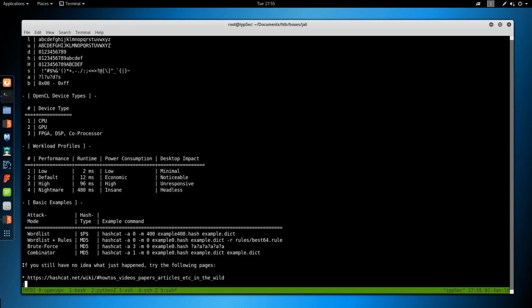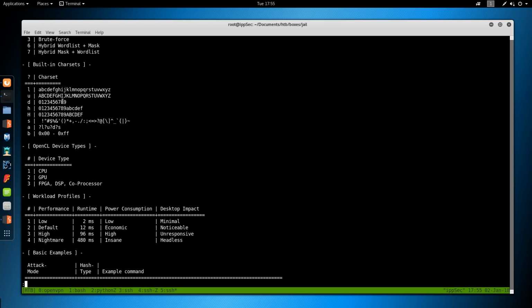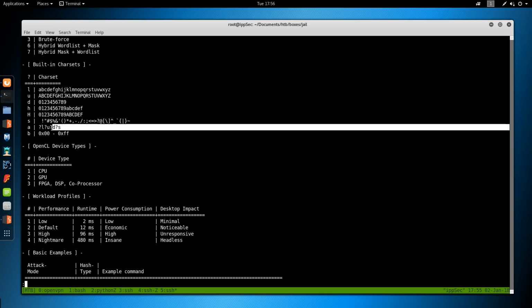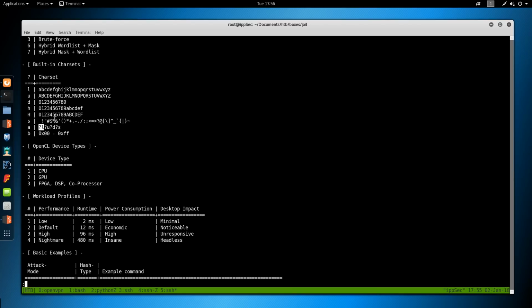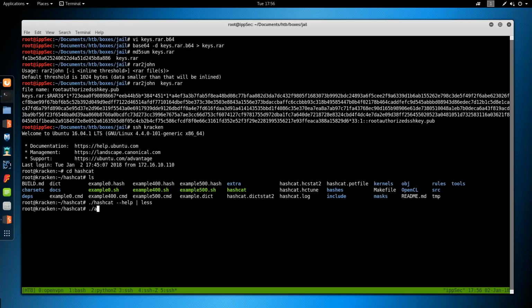We have ?a. What that means is go up to these character sets, and ?a is going to brute force all lowercase letters, uppercase letters, digits, and symbols. We don't want that in it. We just want to do 4 digits and a symbol. So if we do ./hashcat --stdout, that's just going to output stuff to standard out. We don't actually have to crack a hash with it. This is relatively new. It was always in the Hashcat for CPUs, wasn't in OCL Hashcat, and in version 3.0, they merged those two branches, and --stdout became available for everything, and it's been amazing to create word lists.